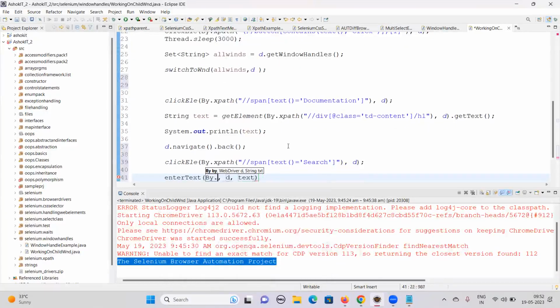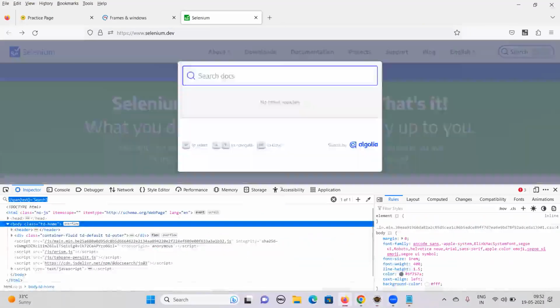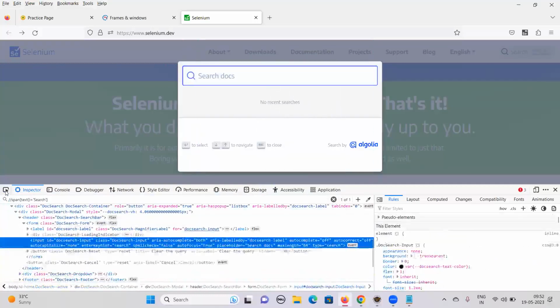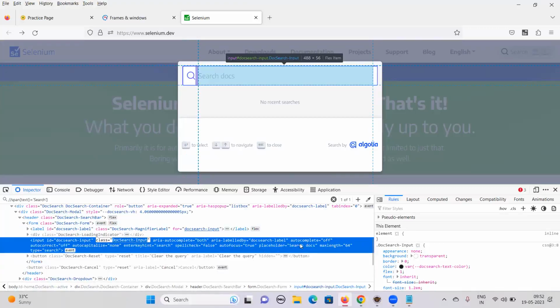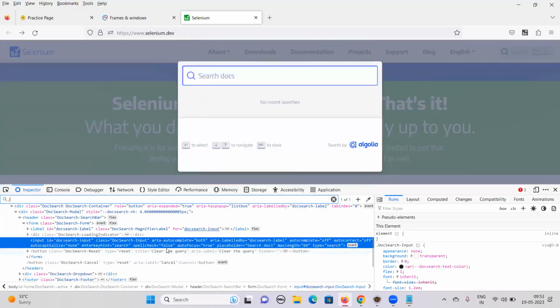Enter text with By.xpath. So what is it that I want to enter? Again I have to identify this. Okay. So here I need to enter the data, right? So input, and we have something here, document search. Okay. Control F, again identify this element. So it is input type, and the class or ID is equal to.